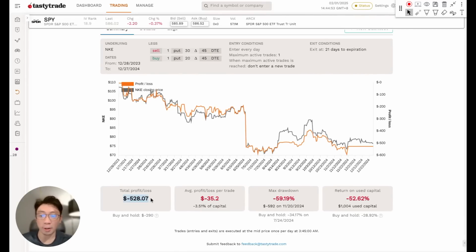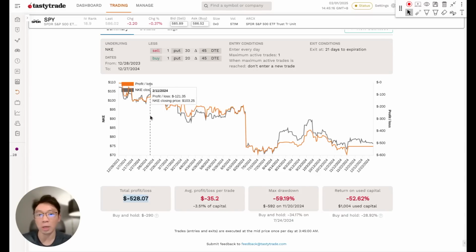So that does not mean that if you use put credit spread on any underlying, you're going to be profitable. So this is why I say the strategy is one thing, but you must match it with the correct underlying. If you choose a good strategy on the wrong underlying, then there's no match over there because it's not going to pan out to be a positive in the long term.